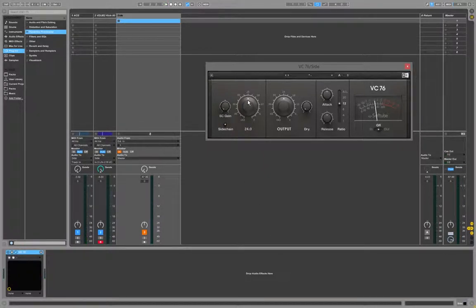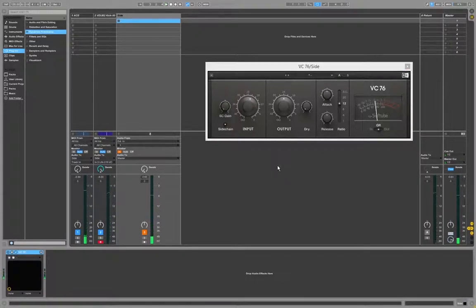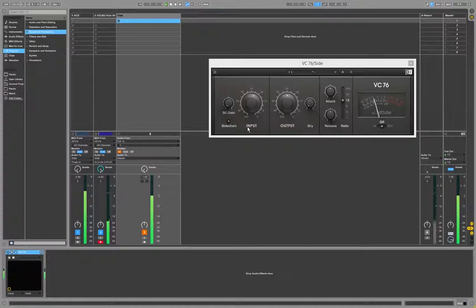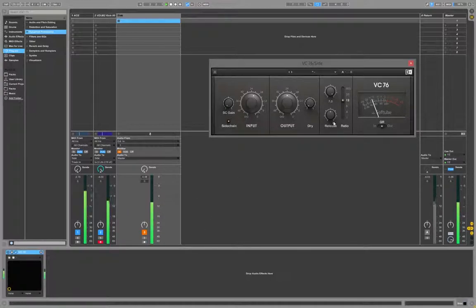Oh, that wasn't clever. And I think with this compressor, just as a kind of off-topic thing, the input only affects the actual incoming audio, not the sidechain signal, so that's good to know. I have to turn that gain way down. Or I can just turn up that attack. There we go.